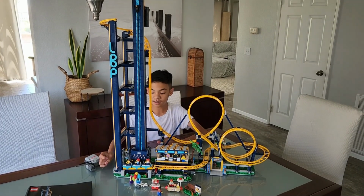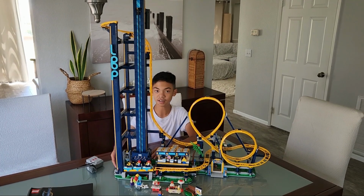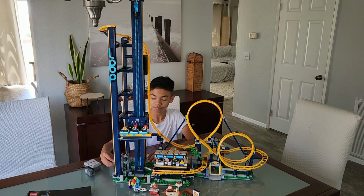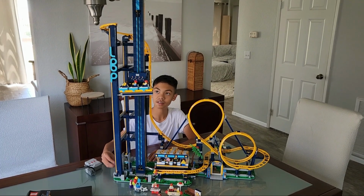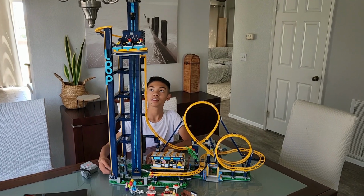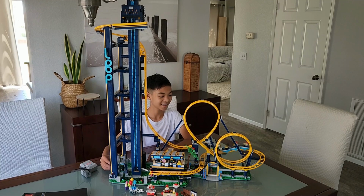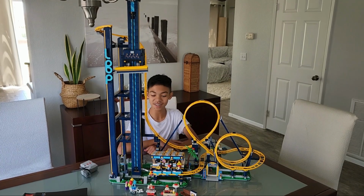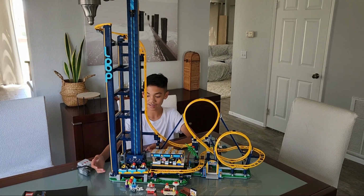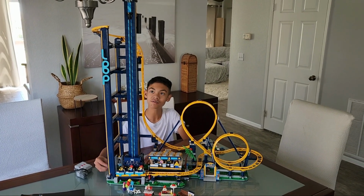Okay, so let's actually go test it out. So we wind up the crank. There's a crank on the other side, by the way. We go this way, the lift goes up like this, and there's a counterweight that goes down to balance it out. That's it. It only took 3 seconds. And then the lift goes back down, and it slams so that it can go back on. That was pretty cool.